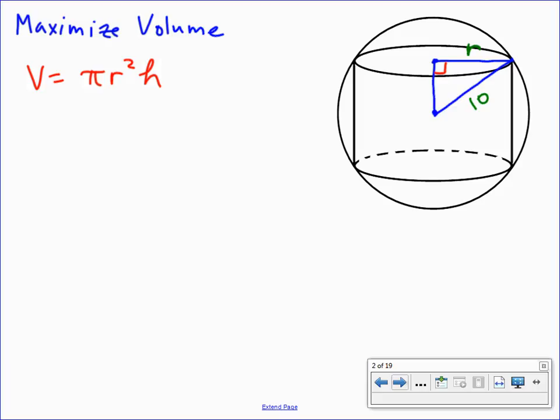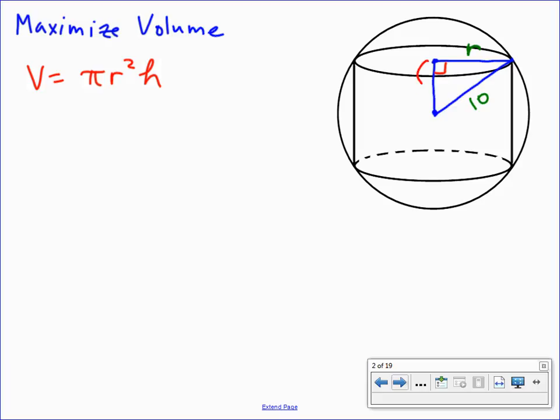Back to my triangle. What's this leg length given by, though? Riley? It'd be the, well, okay. Just with the right triangle, we have two sides. I mean, yep, the square root of 10 squared minus r squared is this dimension. Well, we could simply double that then to get the h in my problem. And so I think we're ready to start doing with our r's and with our h's.